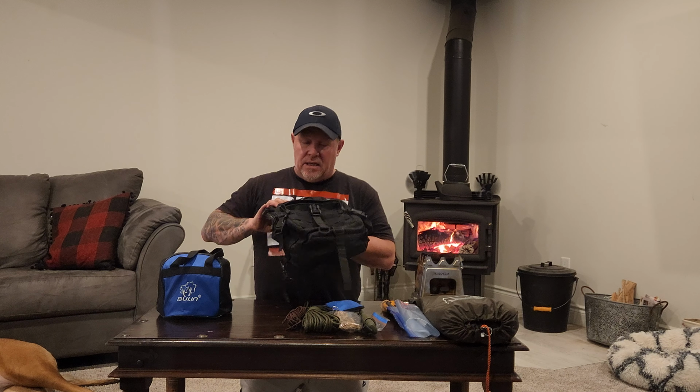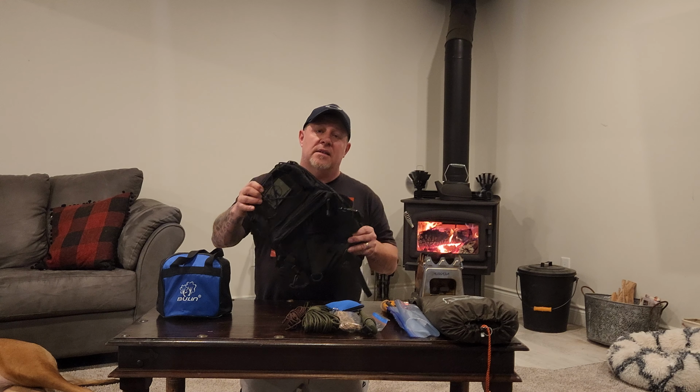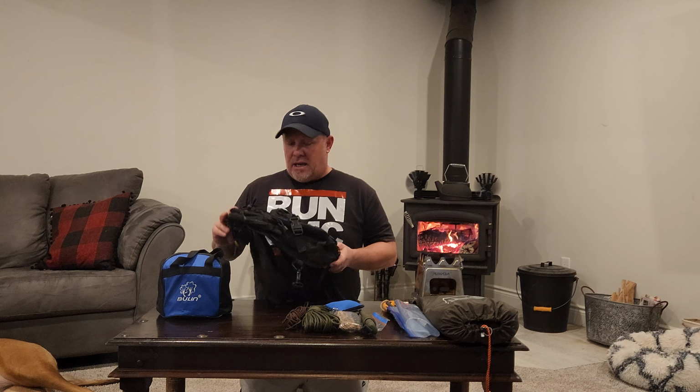I also have a ton of room. It'll fit my iPad, a lot of my camera gear, batteries, whatnot, phone chargers. I usually keep my hunting tickets or gun license. It's just an all-around good little thing to have. Again, it's not a big bag, it's not a small bag, it's just a tiny little medium-sized bag. And it's manly, it's tactical, so when I call it my man purse, it's still pretty manly, but almost every trip I go on, this thing's loaded with stuff I need. And so far so good.